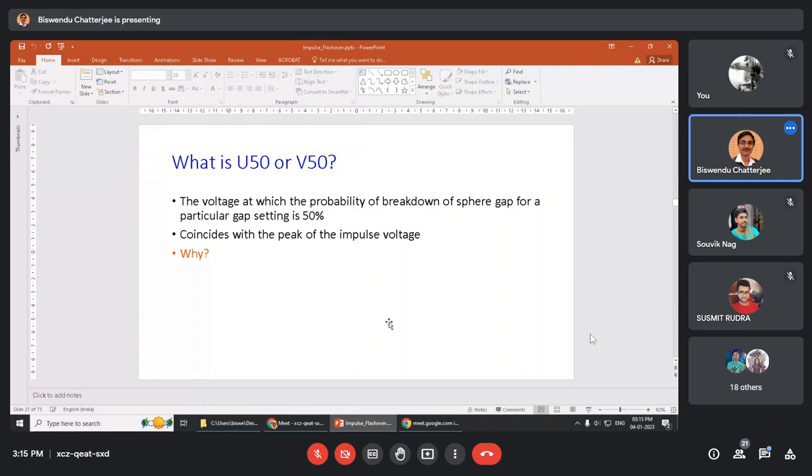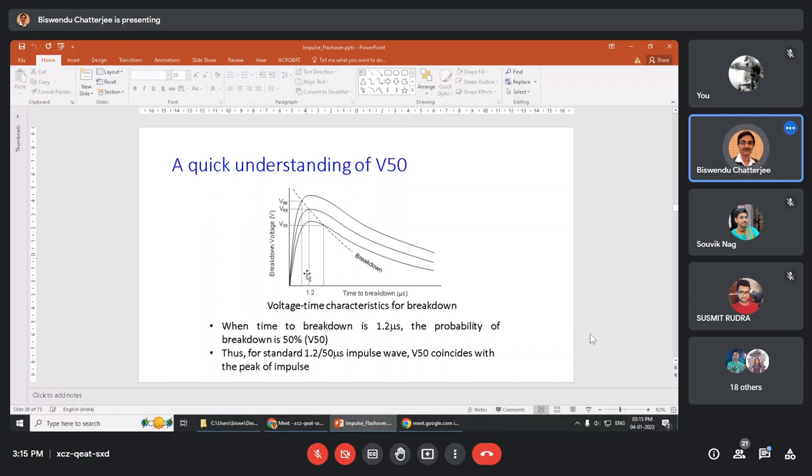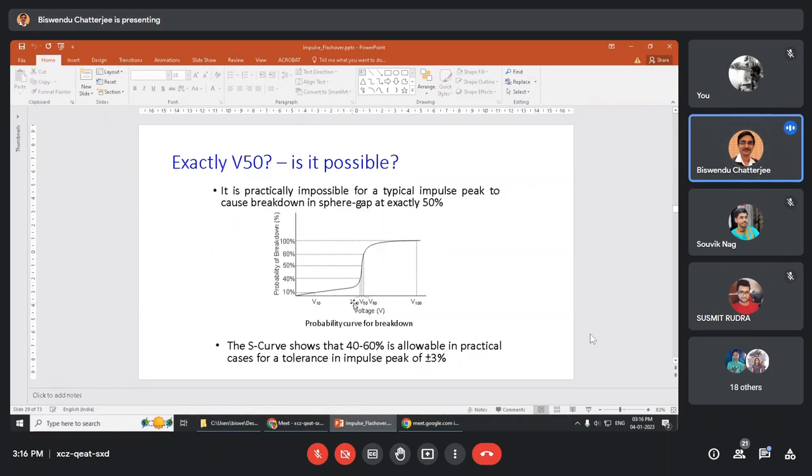But what is done? Not all 10 times the sphere is fired. A voltage is found with the help of the variac and DC charging meter, so that when that voltage is applied 10 times, the firing is 50%. Why? Just a recapitulation: for the 1.2 microsecond impulse front time, it matches V50, that means 50% flashover. And the S curve shows that 40, 50, 60 almost coincide, so you can give 40 to 60% flashover of the sphere gap, and it comes under V50.